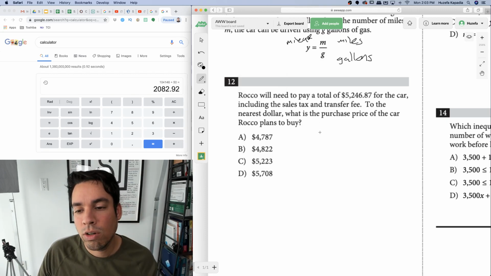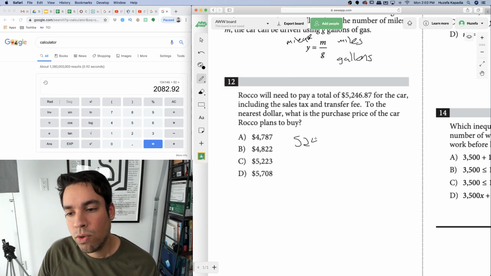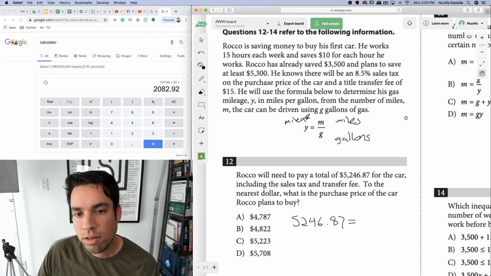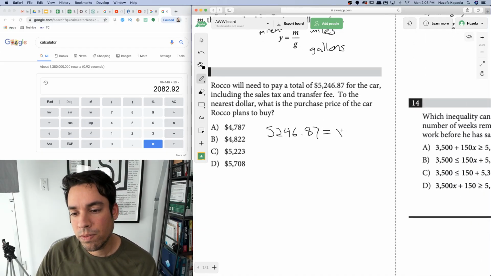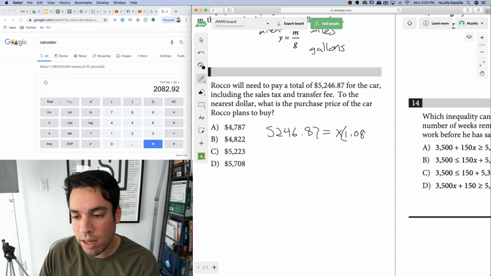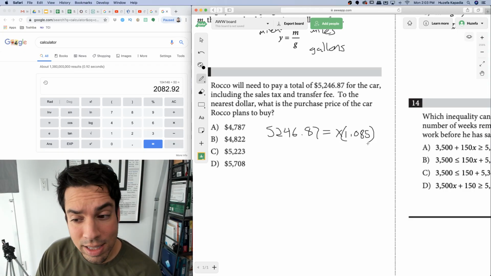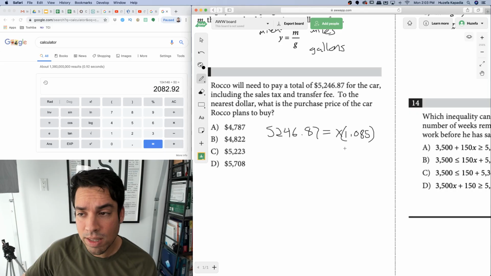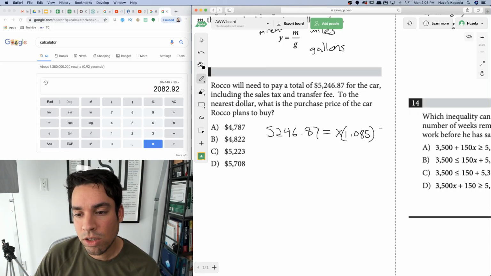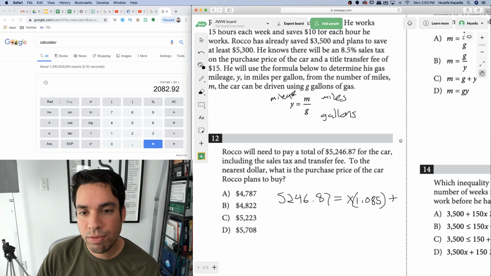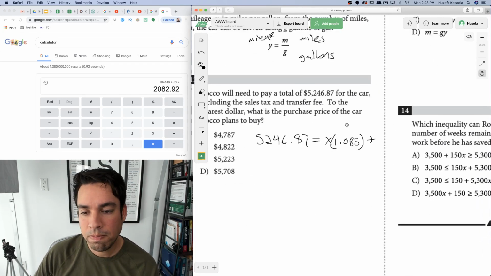Okay, check this out. So X equals the purchase price. What is the percentage? 8.5%. Is the purchase price times 8.5, plus an additional 8.5%, which is like multiplying it by 1.085. This is 0.085 is 8.5%, but if I'm adding it on to something and I want that to just increase by 8.5, I multiply by 1.085. So that takes care of that, plus the title transfer fee, which is $15.